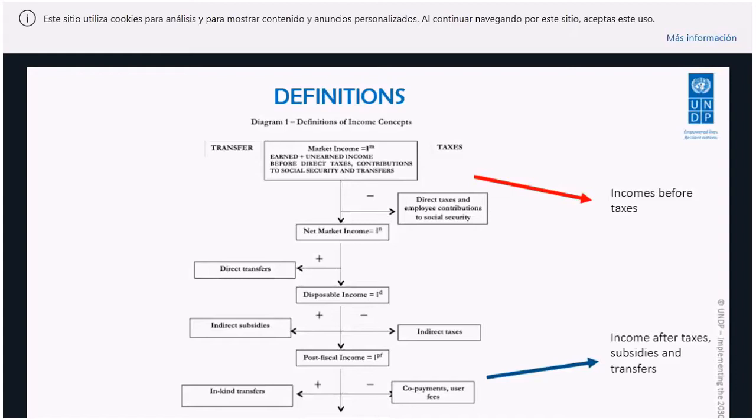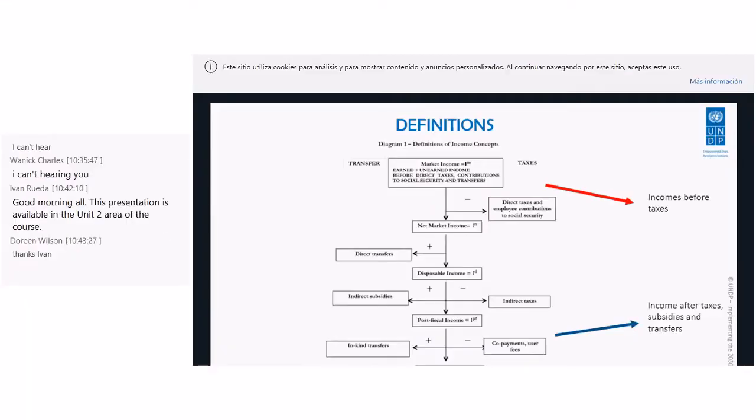One example of an indirect tax is VAT, value-added tax, but it could also be a sales tax or any tax directed at consumption. Then we also have in-kind transfers from the state, for example, public expenditure on public education or government expenditure on public health services that are free for the population, or maybe not free but highly subsidized. Those are transfers in kind from the state to individuals. That would be our final income.